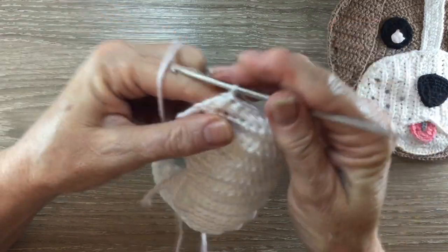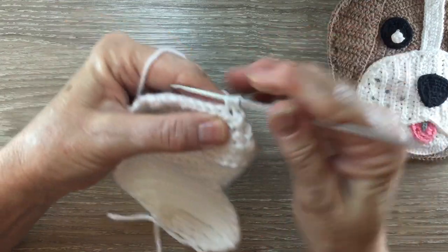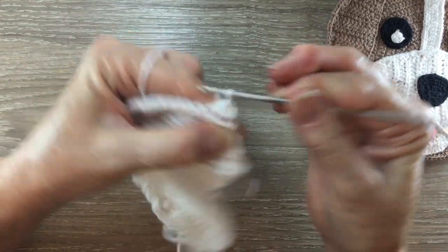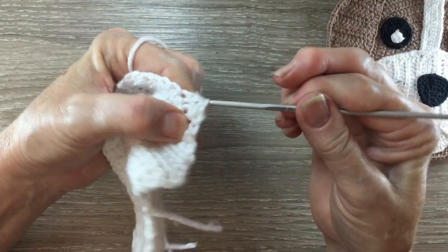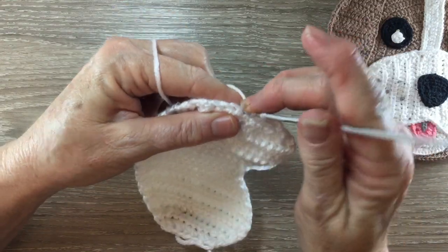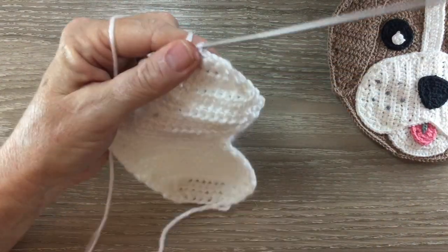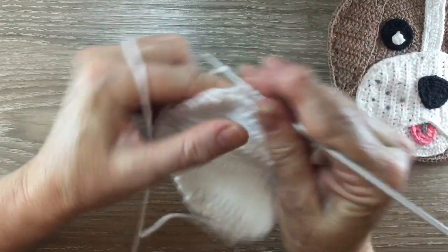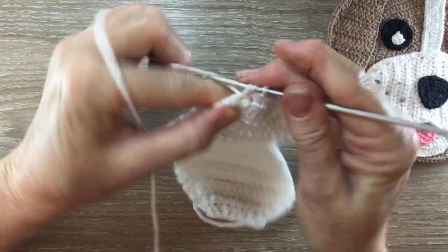And for row 11, we work 2 chain and turn and work 2 joined half double crochet over the first 4 stitches. So a joined half double crochet over the first 2 stitches, another joined half double crochet over the following 2 stitches, a half double crochet into each stitch to the last 4 stitches, then a joined half double crochet over the following 2 stitches and a joined half double crochet over the last 2 stitches.